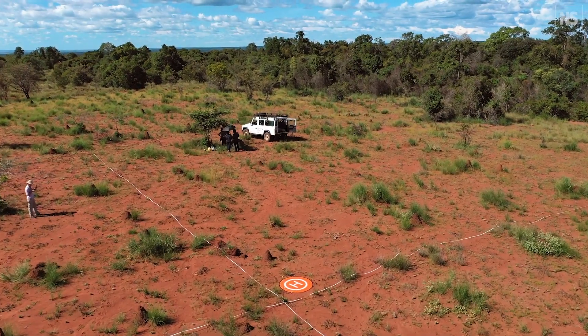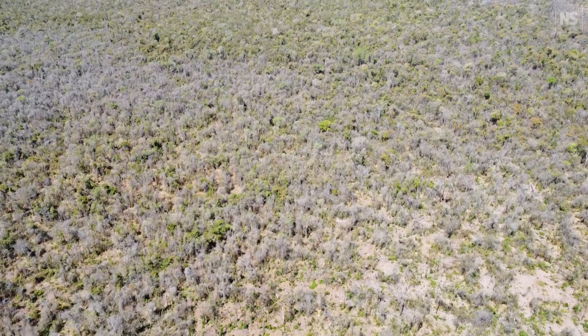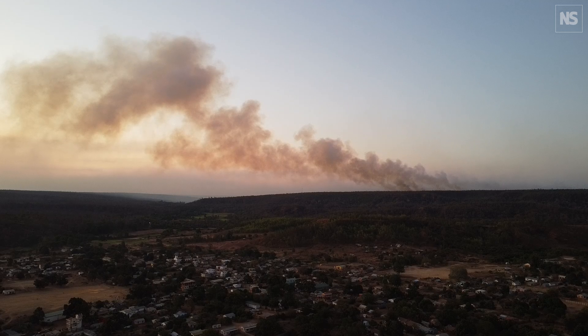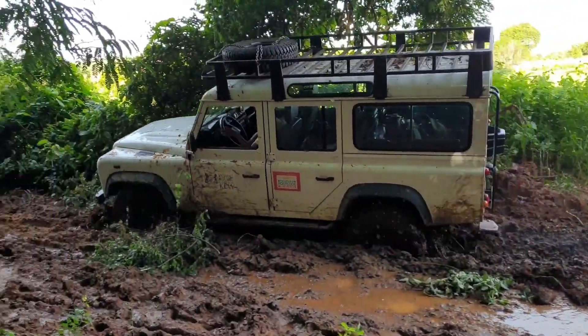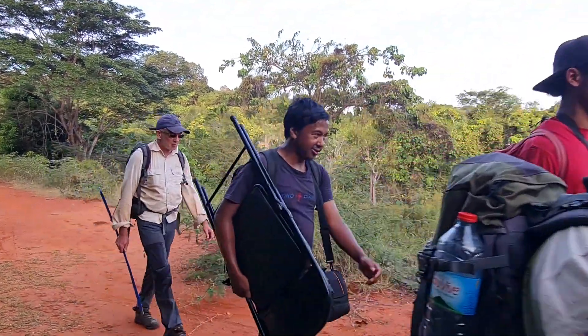I'm also going to be using drones in the north of Madagascar to look at restoration — we have trial plots there growing seeds, and frequent drone flights let us see on a timely basis how things are growing back and assess how much carbon might be stored. On the negative side, fires are a major reason we're doing restoration, so we're looking at early warning alerts, sending out patrols to stop deforestation, and assessing after the fact how severe damage is and where best to intervene.